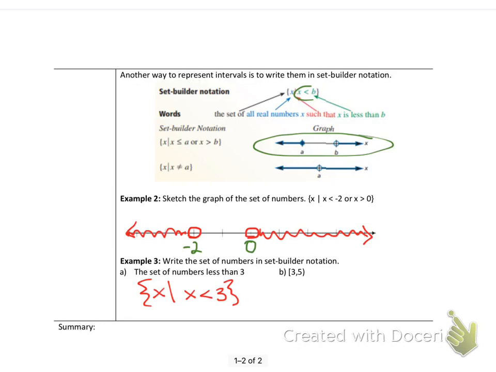For part B, I have an interval. They gave me an interval that I need to basically translate into set builder notation. So again, I'm going to use the variable x, such that. Now this time I have a closed interval, a bounded interval. So I'm going from 3 to 5. So x is between 3 and 5. And one of those is a bracket, so one of them gets an underline. It's the 3. There you go, and we're done.